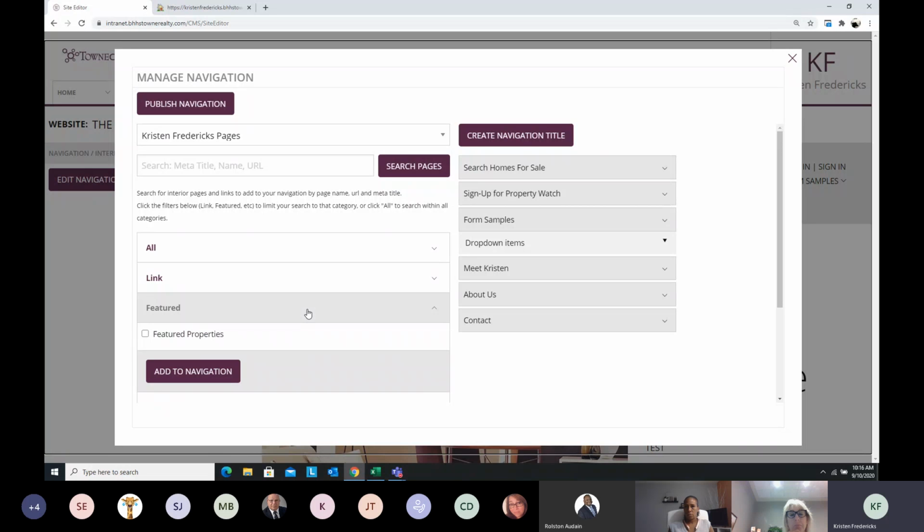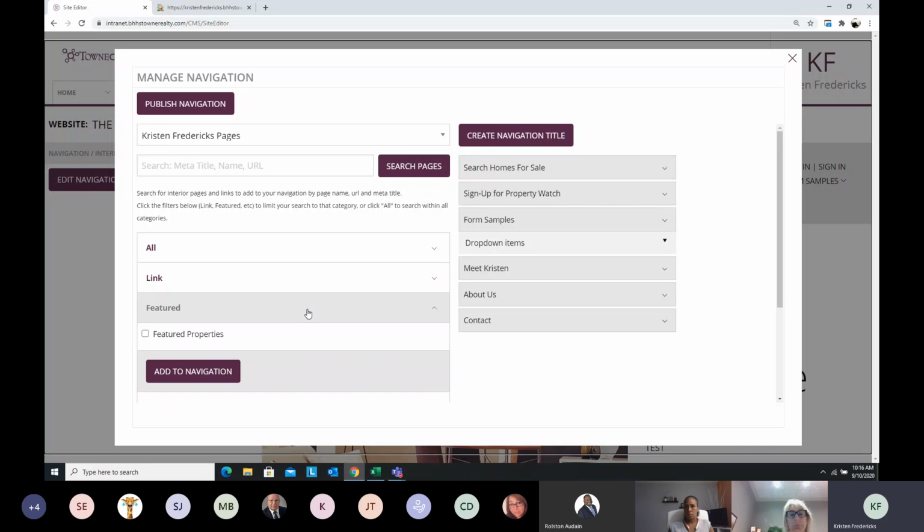That's not the only thing I want to add under this. Remember I said that the company had created system pages for you that you can automatically use. A couple of them would be the MRP and the SRES. Those are classes that Tim gives fairly often. So I'm switching from Kristen Fredericks' pages, and I'm going to click Company Pages instead. So these are all pages that the company has already created for you. And if I drop down this All button, notice that the MRP and the SRES are already here. I'm actually going to go ahead and check these both for example. So I'm both an MRP and an SRES, and I'm going to add that to my navigation.